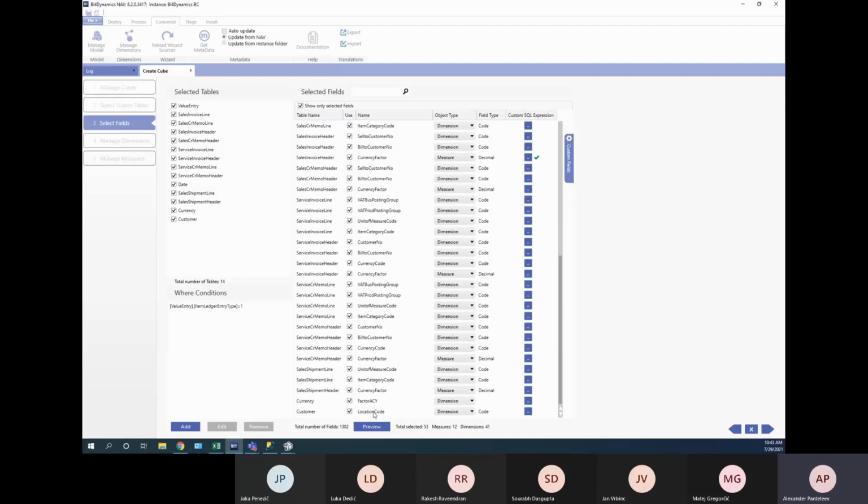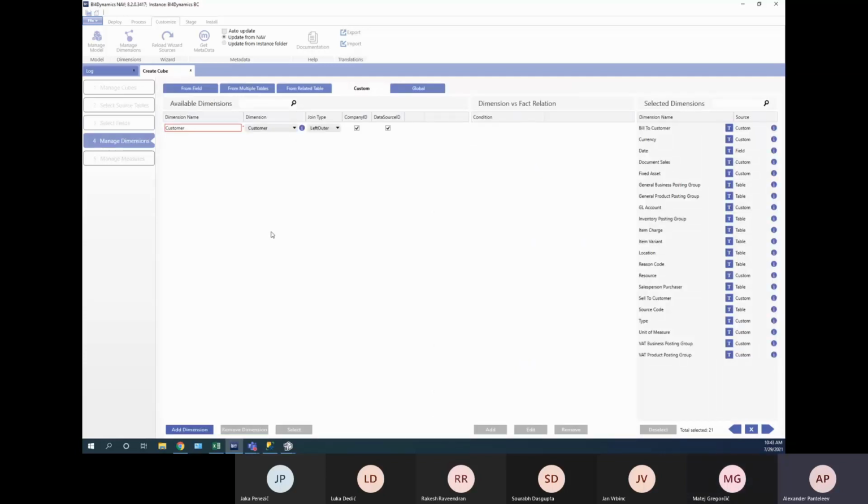Yeah, I think I added the customer location code. Then when it comes to manage dimensions, what I wanted to do here is to edit my dimension. So I have the names of the customer, and I wanted to add some string to the end of each name of the customer. But I was not sure how to do that.